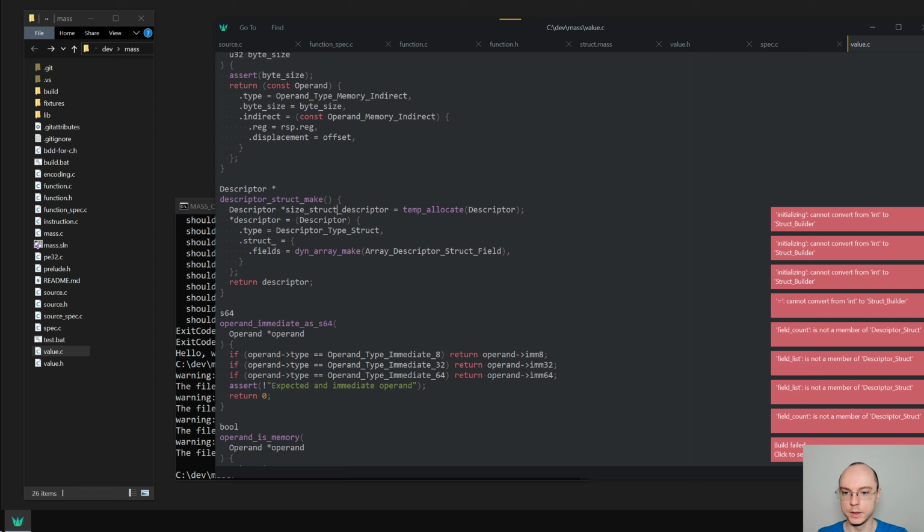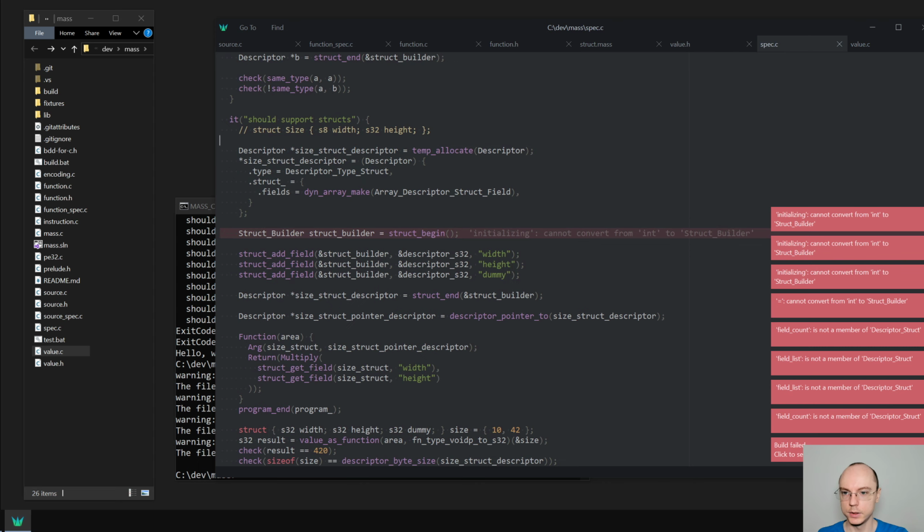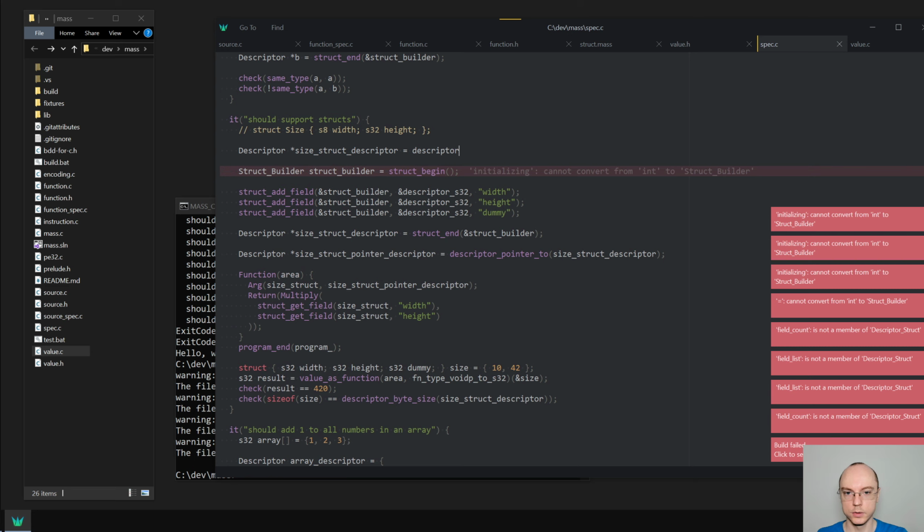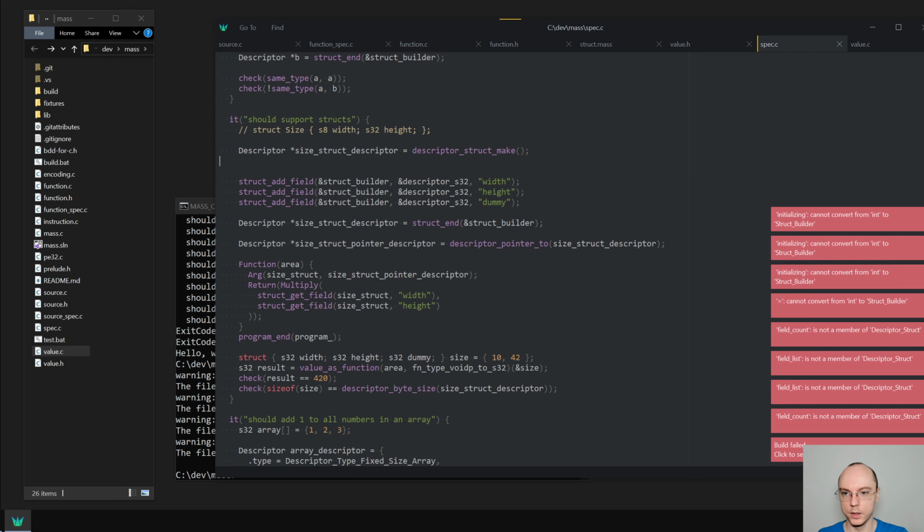Now we don't need this name. And where was that thing? I think it was here. So we'll just say descriptor struct make, and then we have descriptor struct add field, right?